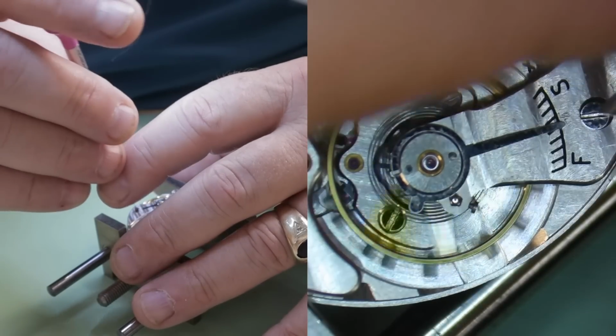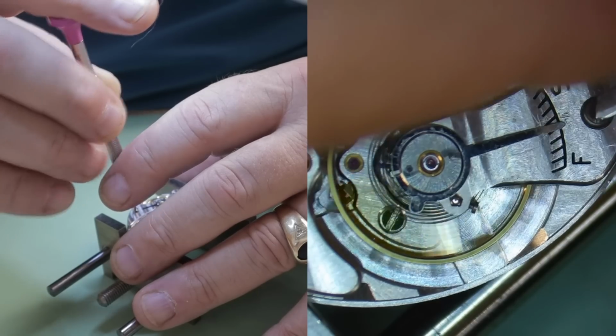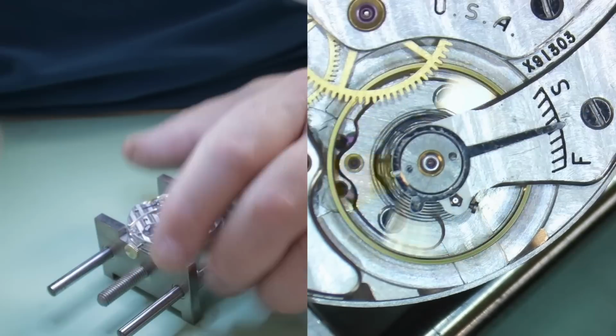And there we have it. The balance is now operating normally. And now we just need to adjust and regulate it. And we'll call this one good.